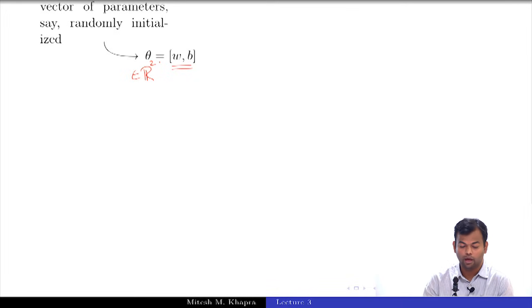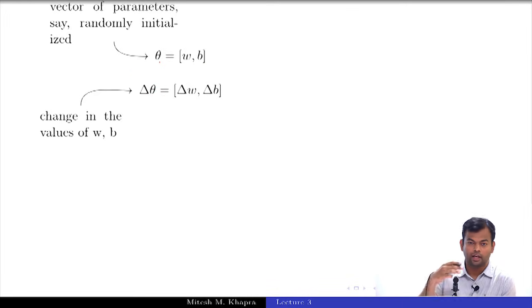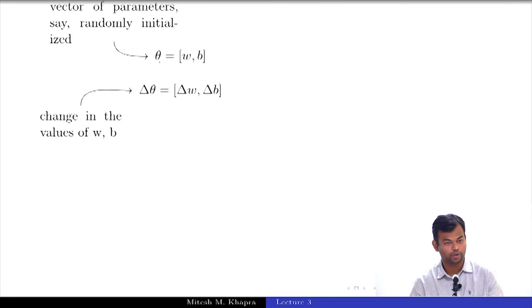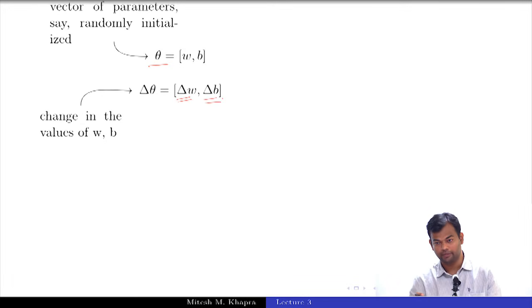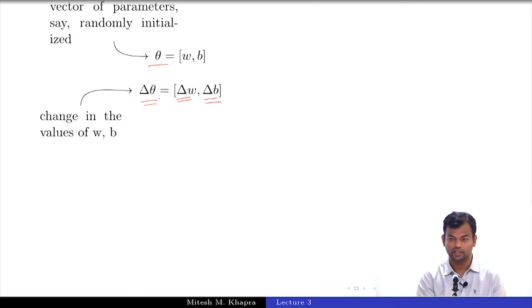Okay. Now, I don't know what the value of w comma b is, so I started with a random guess. So that's always going to be my starting point, right? I'll always start with a random guess, and from there on move on to good values. Now once I've started with a random guess, I want you to tell me some changes that I can make to w and b so that I land up in better situations, right? That means I land up in situations where the error is less. Is that fine? Okay. So that change in w and b, I'm going to call it delta w and delta b, and that again is a vector which is storing these two values.